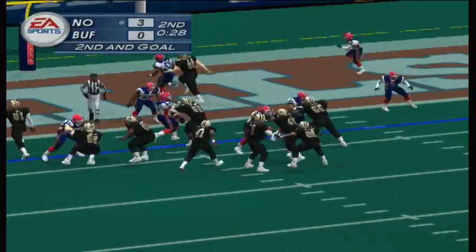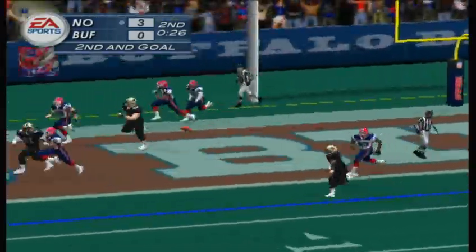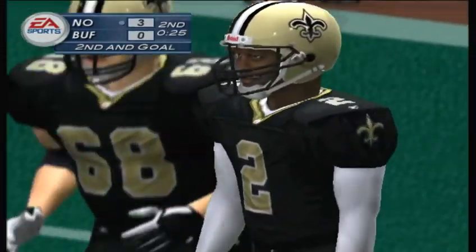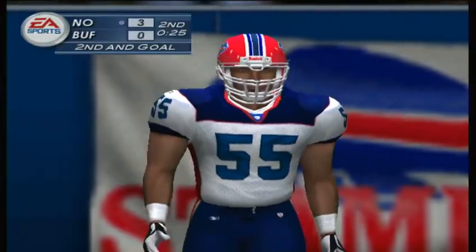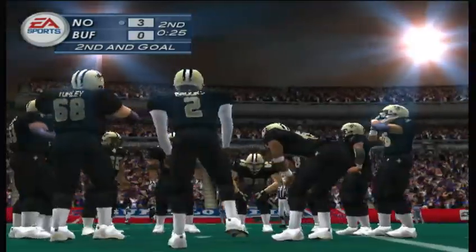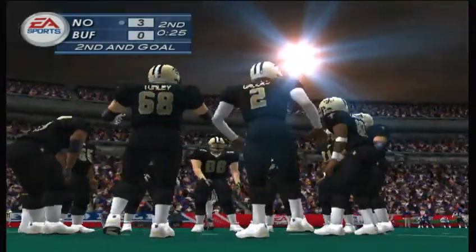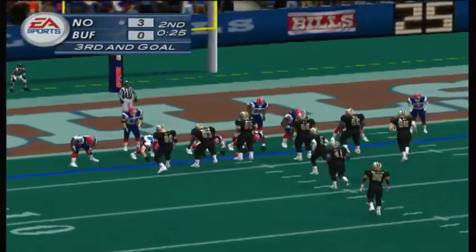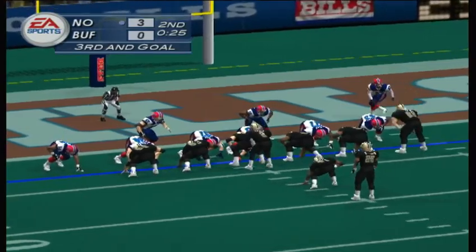Dropping back. You should be seeing an interesting touch. When they're this close, there's enough time to run. But they might feel more comfortable with a pass play. A touchdown would really be big for them.